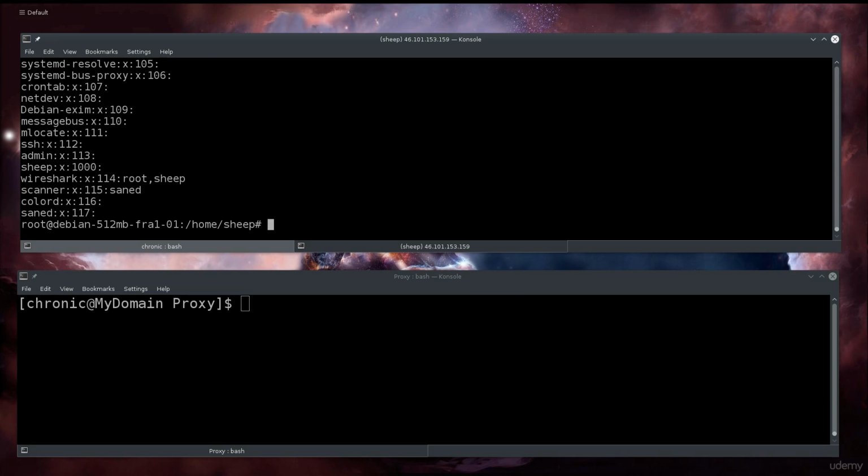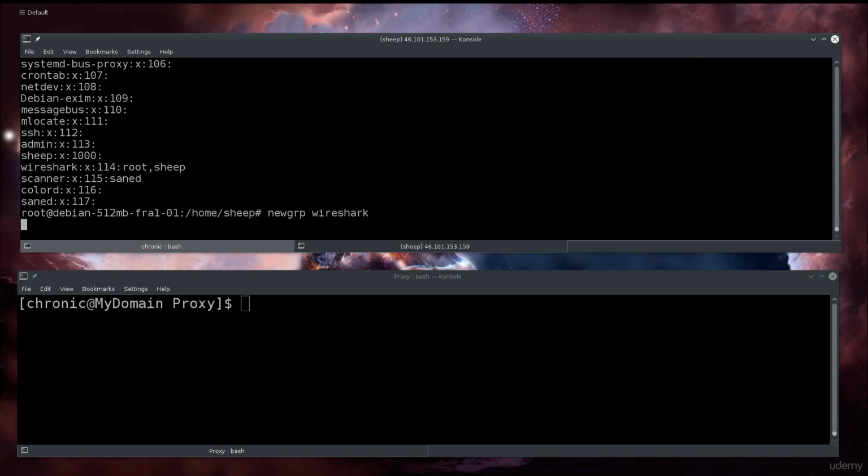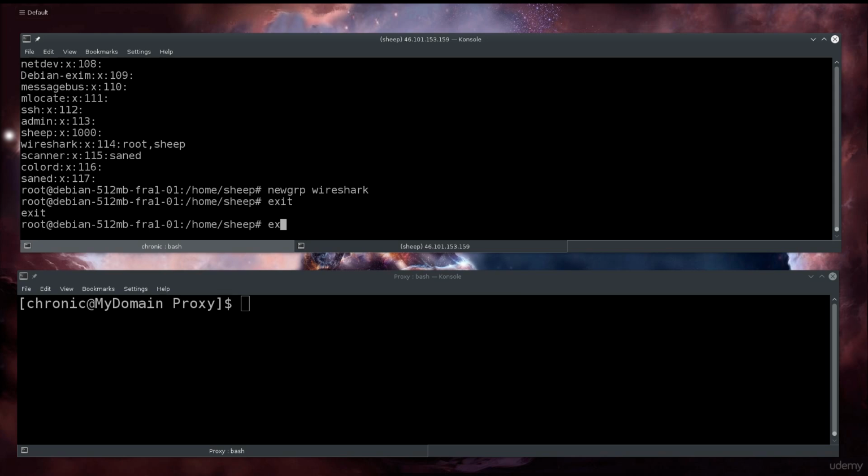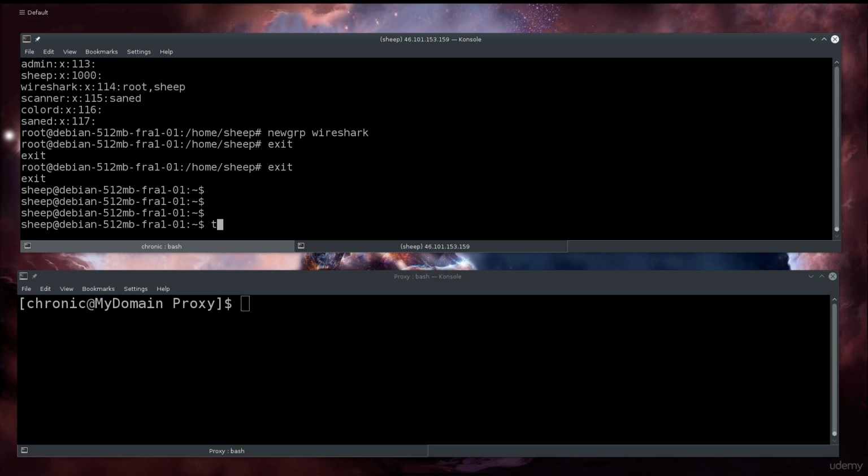Now, remember before in the very beginnings when I showed you how to install Wireshark onto your main machine, you could log out and then log back in? Well, that's kind of not the case here. You can reboot the machine, but we don't really want to reboot the server. So it's newgrp wireshark, and if you just press enter here, this is going to basically work, and then you will be able to actually run tshark as a regular user.